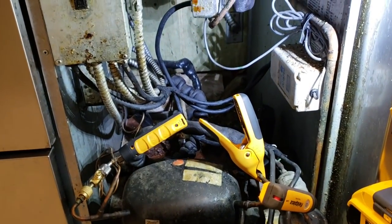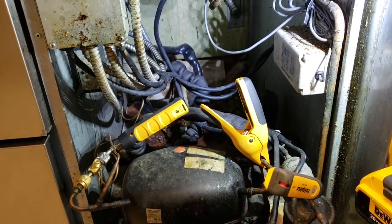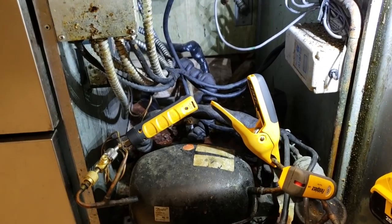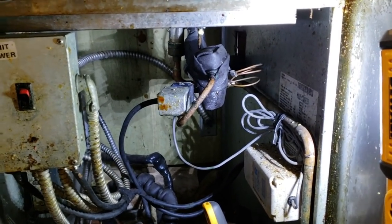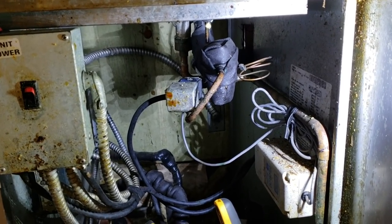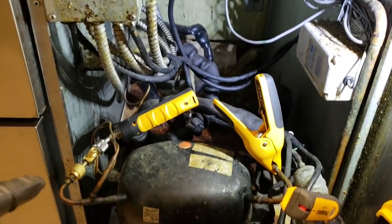The manager did tell me that they had like a major blackout over the weekend. I guess that could have caused that electrical short, but to me it looked a little more like water damage. There is a TXV right up here for the cold rail. I've done work on a similar unit to this, and I explained what happened here.